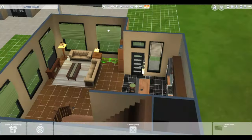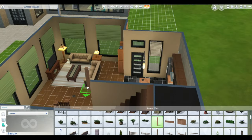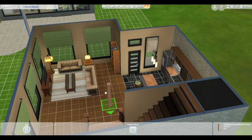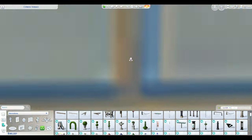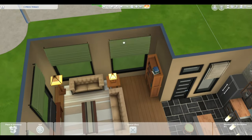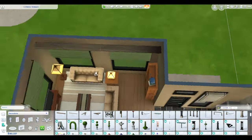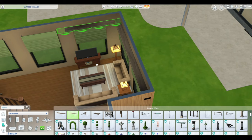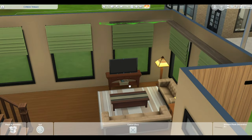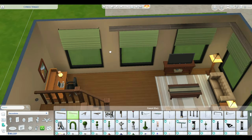So here, I'm playing with these blinds. I wanted to give the illusion that he could pull the blinds down for privacy. And you can see here I'm playing with debug stuff, trying to figure out how to make these look a little bit better. And I love this so much. It looks really good. If you notice that little spot on the wall from the debug shelving, I fix that later. Okay, it's there, but it's hidden.